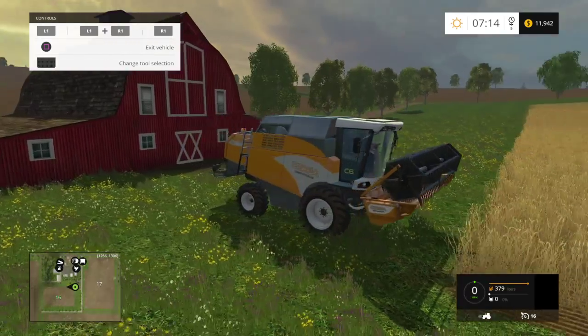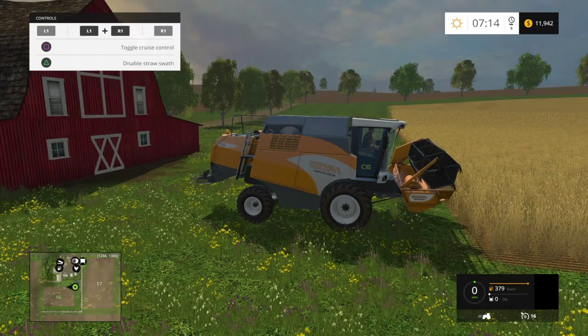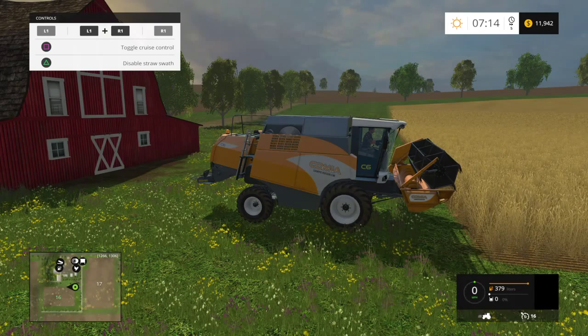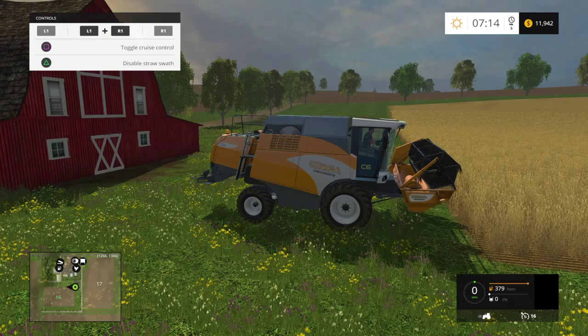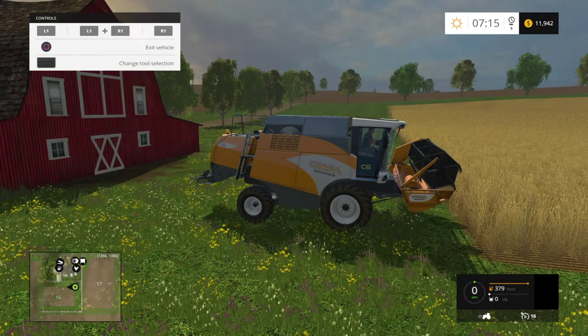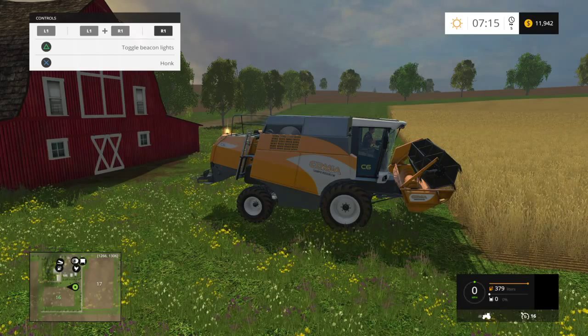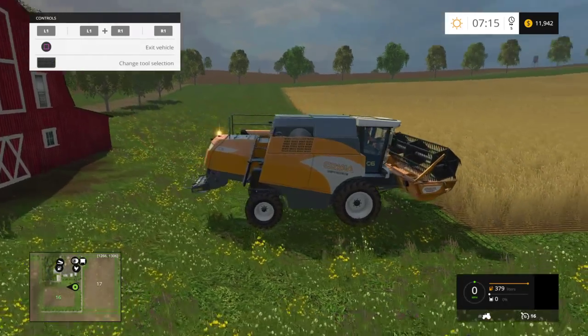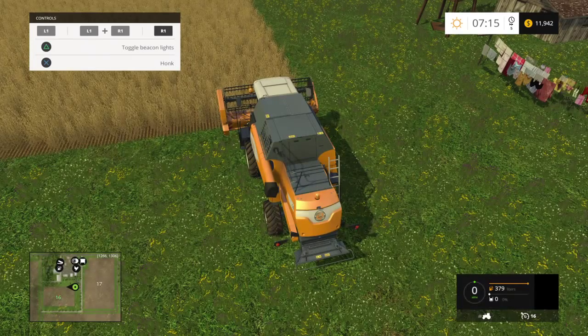All right, again, we can change tools. If we have more tools, we can hit R1 and L1, and you can see we can go into cruise control. We can disable the straw swath if we don't want to mess with that right now, but we're going to leave everything in its normal. We can also toggle the lights on. So that's the beacon. We can honk again.